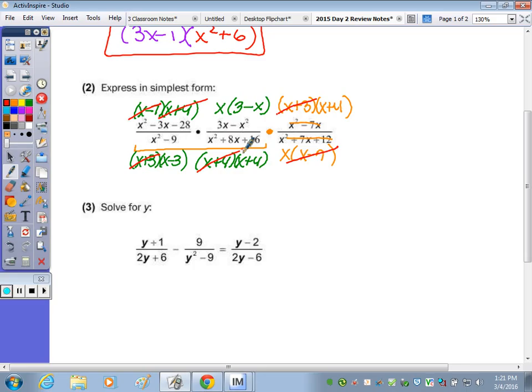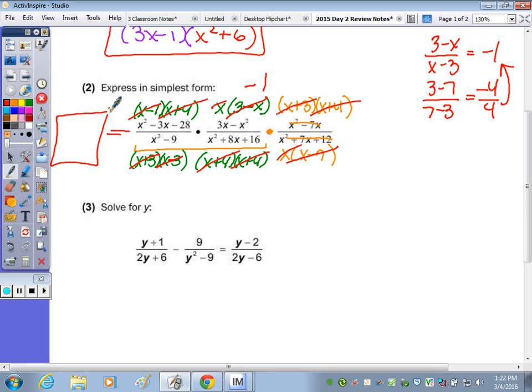Now, x minus 3 and 3 minus x are not exact. What do I do in this case for an x minus 3 and a 3 minus x? It's the negative 1 rule. If you were to actually divide, so off to the side here, 3 minus x over x minus 3 is going to reduce to negative 1. Always. If you're unsure, if that doesn't make sense to you, give me a number for x. Any number? 7. So 3 minus 7 over 7 minus 3. 3 minus 7 is negative 4. 7 minus 3 is positive 4. And negative 4 divided by 4 is a negative 1. So when you have the same expression, it has to be subtraction, though. Same sign, so both subtraction but in different order. It divides out to a negative 1. And then we can cancel the x plus 4 with an x plus 4 and the x with the x. So the final answer is what? Not 1, but because this was the negative 1 rule? Negative 1.